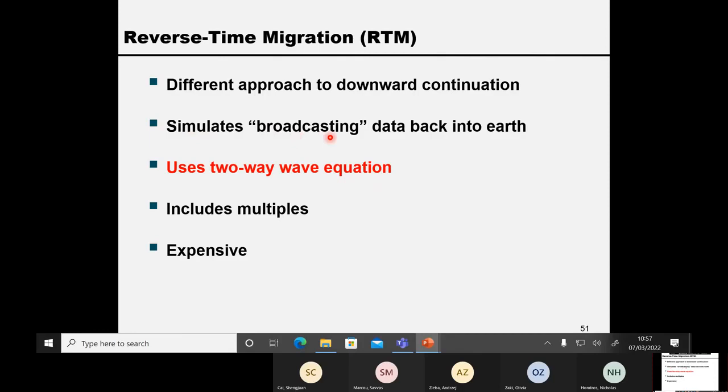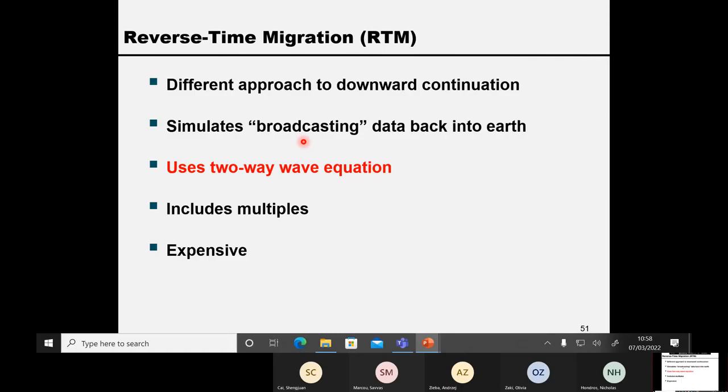We simultaneously propagate the data back into the Earth, which means from the source point, we propagate data into the subsurface, and at the receiver point, we also propagate the received data back into the subsurface. The reverse means at the receiver, your travel time starts from the largest travel time and gradually reduces.